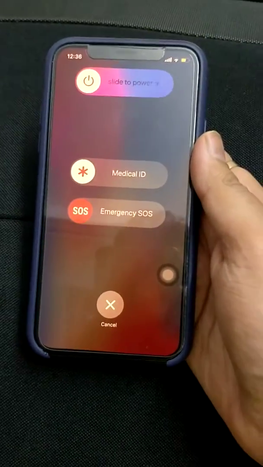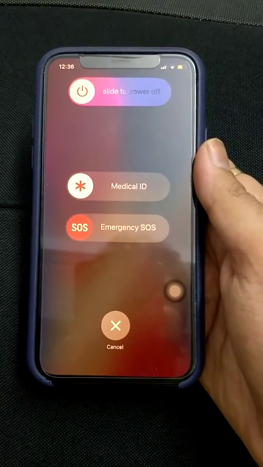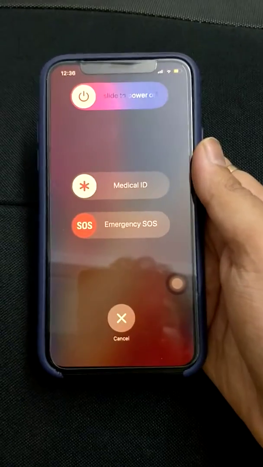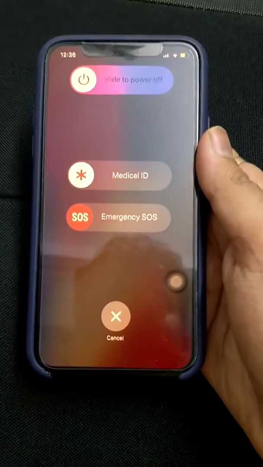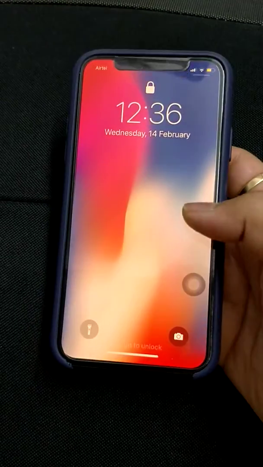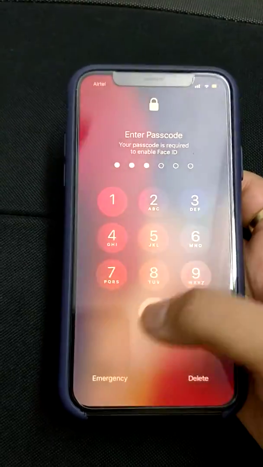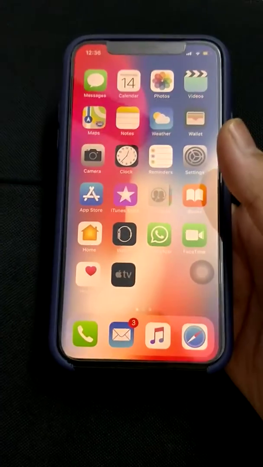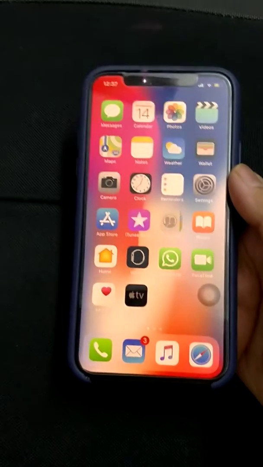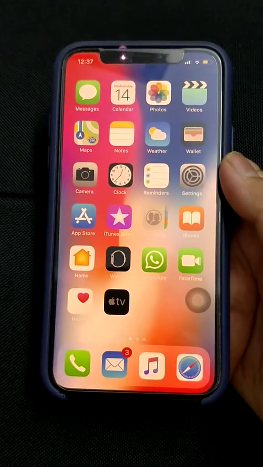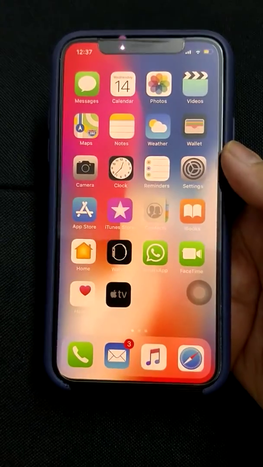Now, the most important part is, let's say you're going to a party where you don't want others to touch your phone, and even if they touch, you don't want them to somehow use the Face ID on this. You can just use this option. And now if you want to log in, you have to compulsorily put in your password, and without that it will not open. So this feature comes in handy when you want to technically disable the Face ID so that no one else can take advantage of your Face ID.